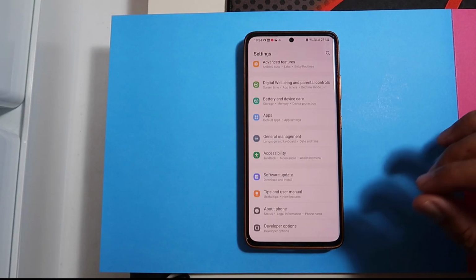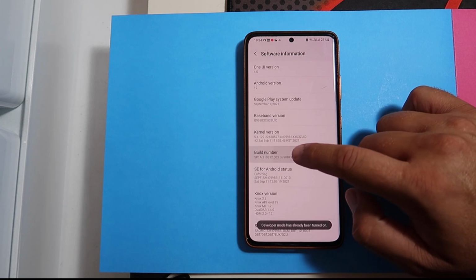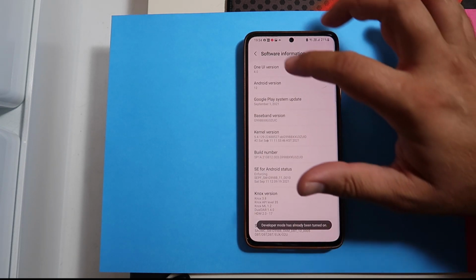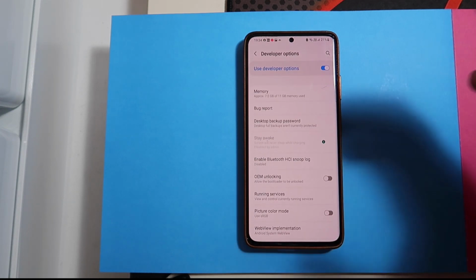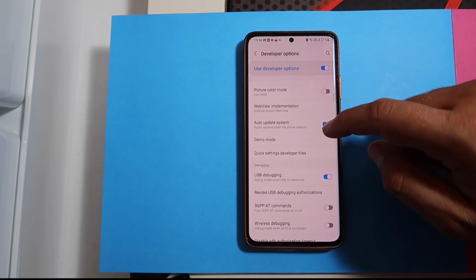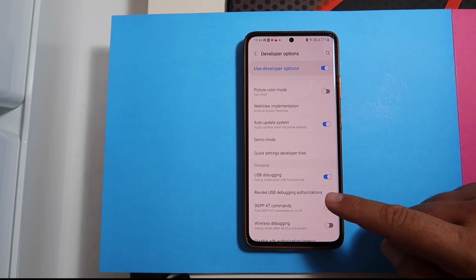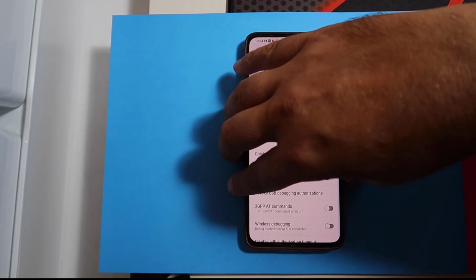Once in the settings menu, click About phone, then click Software information, and then you need to hit, I think, 7 times the Build number. Once that's done, you're going to get something called Developer options, and that's really how the magic works. So go inside, right, and scroll down a bit. You need to find something called USB debugging. Right. Next thing, very important, is to get your USB-C cable and connect your phone.